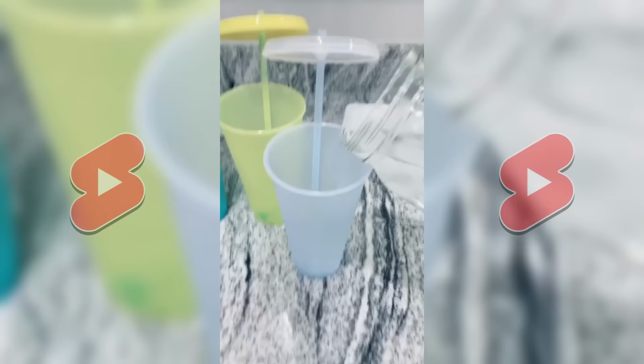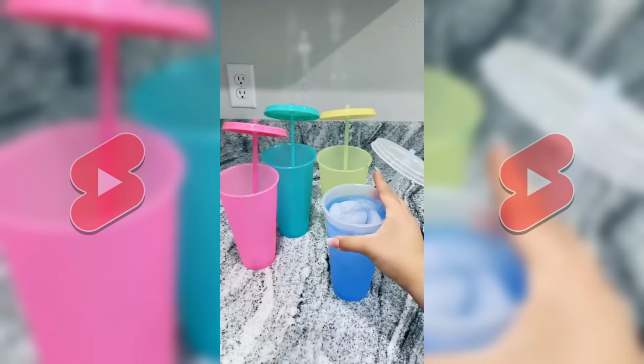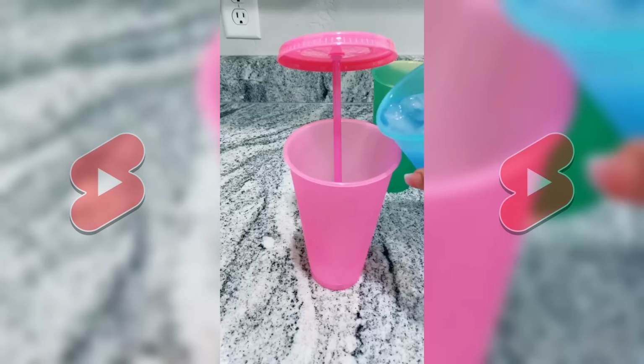Here's the first one. Oh, snap. Oh, I'm just gonna pour the whole thing in there. That is the first one. I'm just gonna use the same water for the second one. And that one's really cool. Here's the third. It's hard doing this with one hand. Ooh, that one's actually super cool. They're kind of similar. And the third one, I mean fourth one.